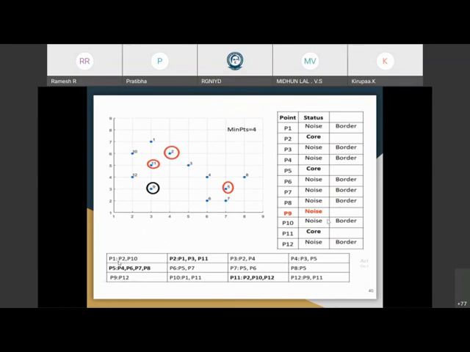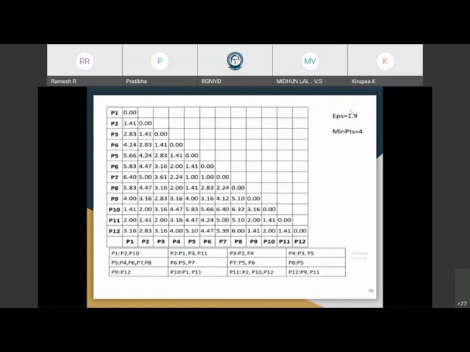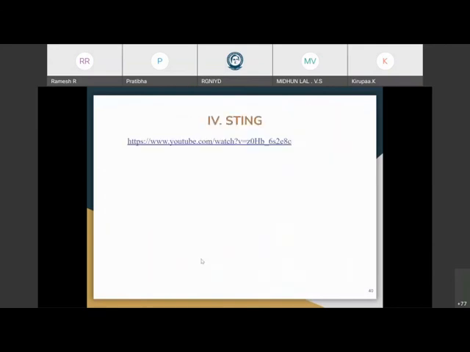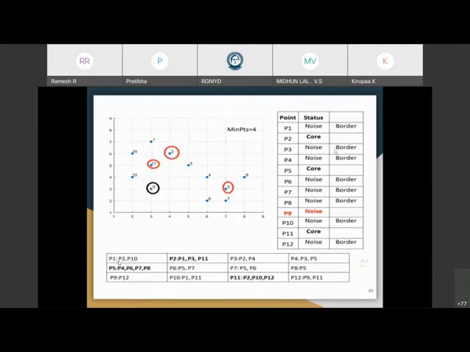In this one, you can see here, that is the first one. This is the output. P1 is considered as noise. P2 is considered as core. Hope it is understood, right? Because around P2, with the maximum radius 1.9, we are able to find 4 points, including itself. You can see here P2 is satisfied. All other points are considered as noise points here initially.